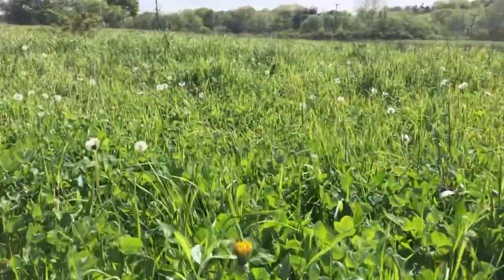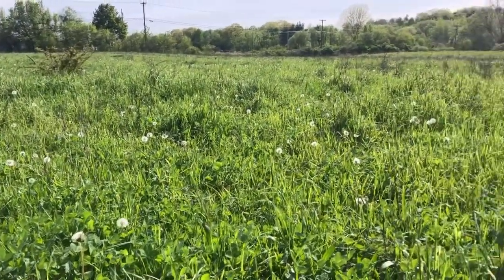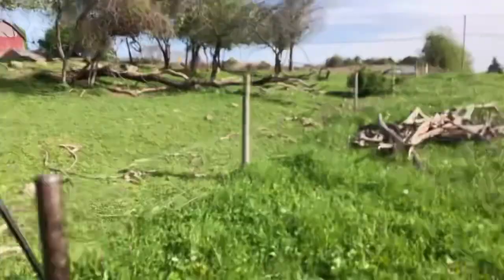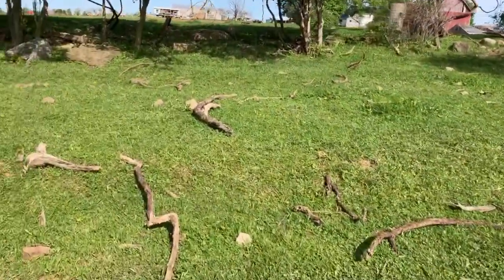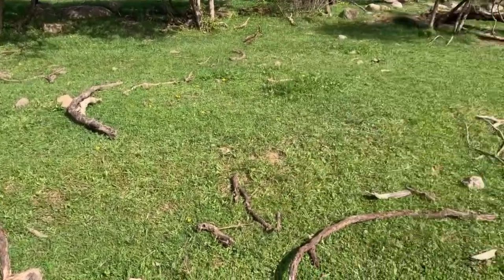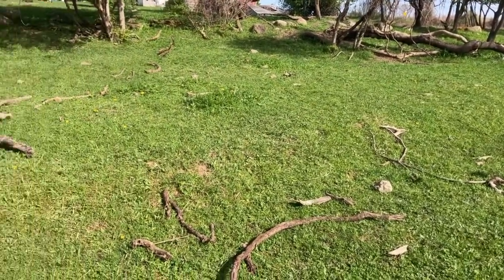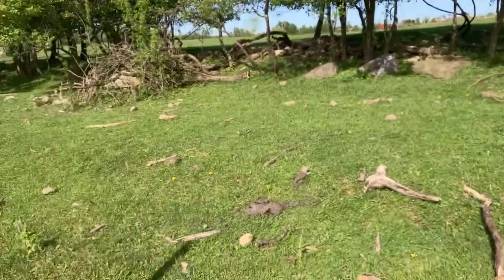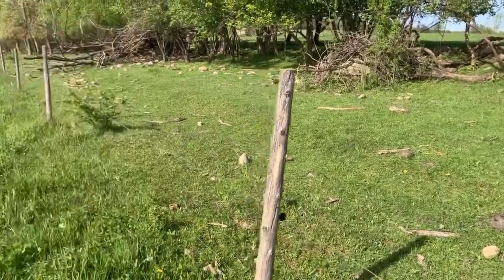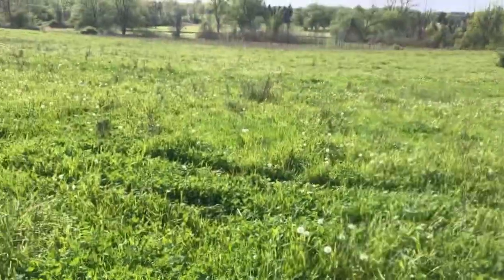Just look at that — there's a lot of food there. The grass is really starting to come on finally. They're over on the other pasture and there's nothing left — they're scrounging. I get it, but we're still feeding a little bit of hay just to keep their bellies settled, because this new pasture is going to be really rich stuff.